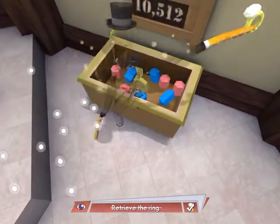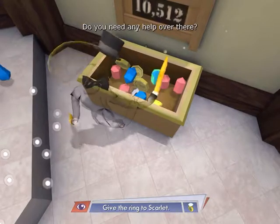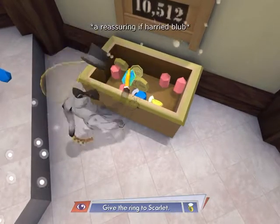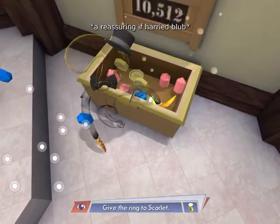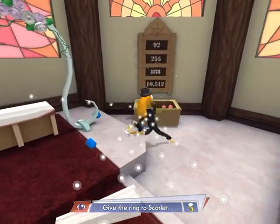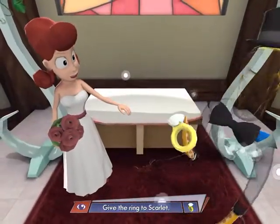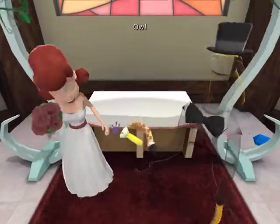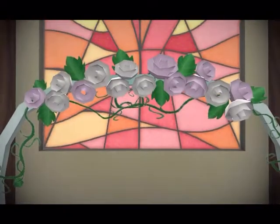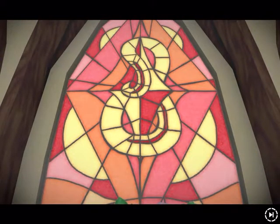Ooh, okay, this is... But I don't want that yet. This is coming home with me. That's coming home with me. Now I get the ring. You look so handsome. Wait, this ring is... Wait. Oh. That's a bracelet over her... that's not a ring! Okay, we're just gonna skip this part.